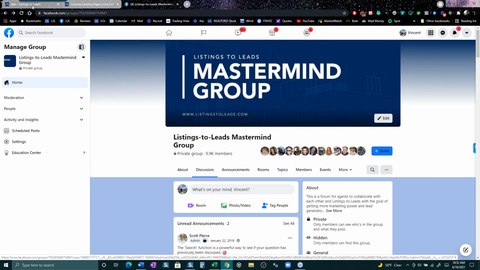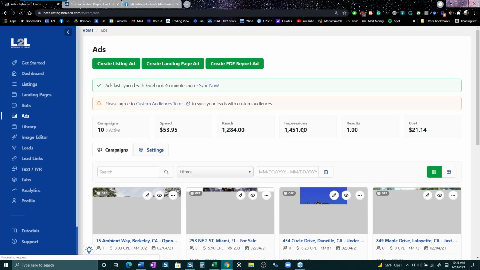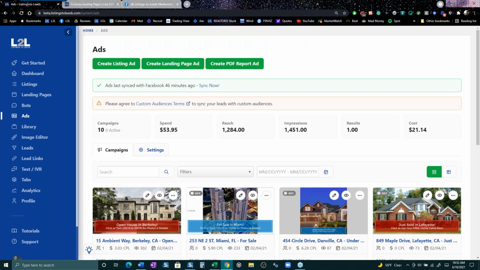When you turn on retargeting on our page, on the ads page, every time you capture a lead, it automatically goes into the list that Listings to Leads creates for you. Does that answer the question, Michaela? Every time you capture a new lead, it's going to go into the files so that you can just pull those up on your future ads.